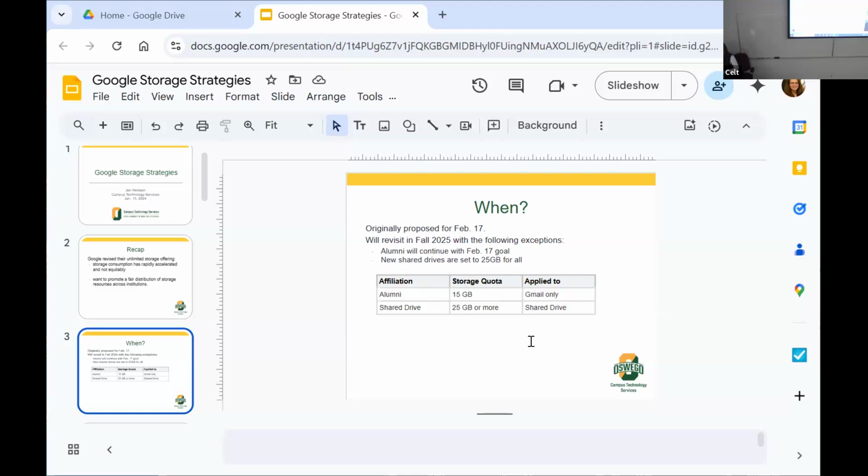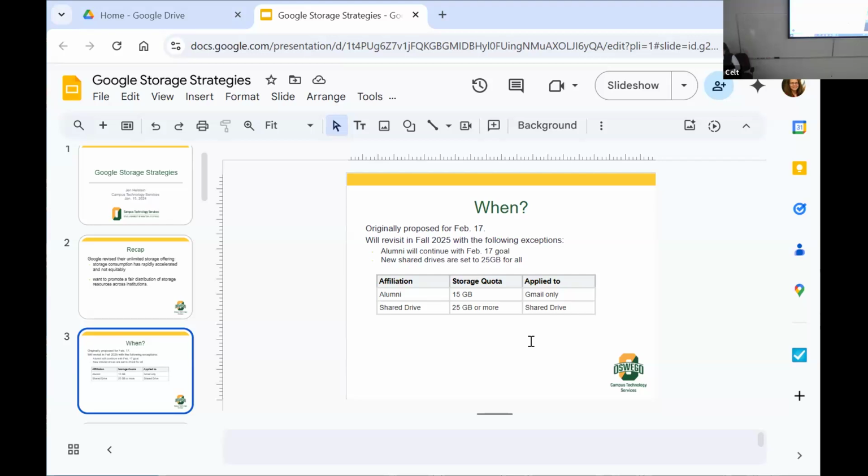Their storage will be 15 gigs. Actually, for email it already is 15. Well, no, not for email. It will be 15 gig for email, and their Google Drive storage will need to be moved off to another site. So as we look at data, alumni is a large consumer of our data to some extent, and so there are other services: if they have a gmail.com address, we have resources for them to port their files from our system over to a gmail.com address, and they can continue using those files from there.